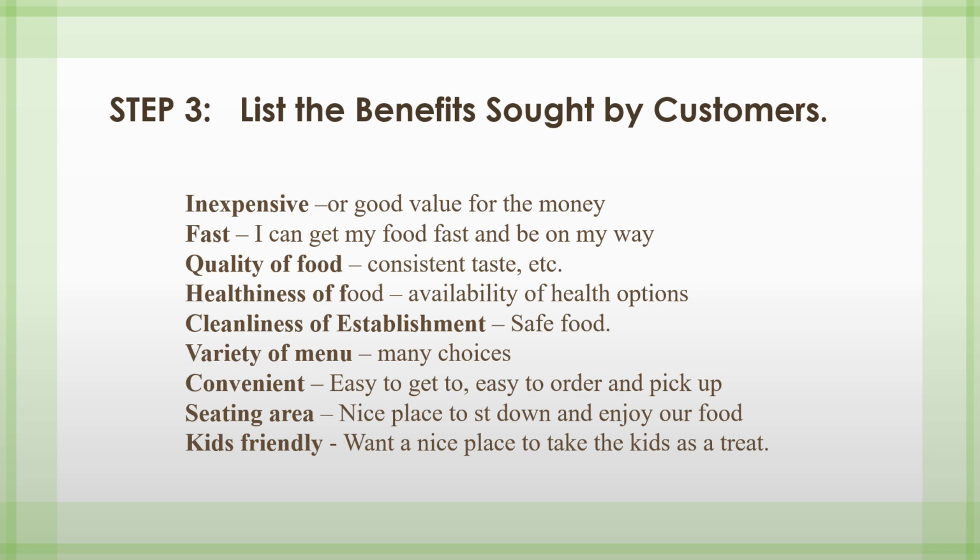They might be interested in convenience. That is, a restaurant that's easy to get to, easy to order from, and easy to pick up. An example is that if you're driving down the interstate and you see a fast food restaurant, but it's half a mile from the exit, you say to yourself, I'm not going to go there because that is going to take way too much time for me to stop and get fast food and then move on. You might be interested in seating areas. Many of us might want a nice place to sit down and enjoy our food. And some people might be interested in a fast food restaurant that is kid friendly. They want a nice place to take their kids for a treat.